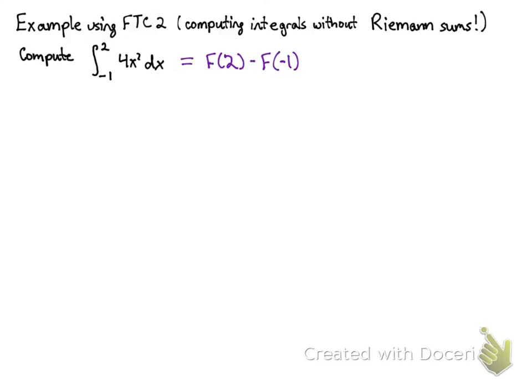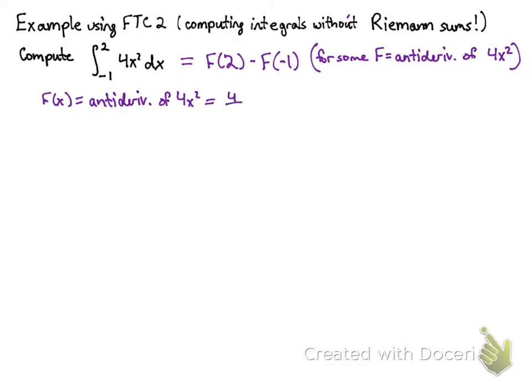The second part of the fundamental theorem of calculus says all I need to do is take an antiderivative of the function involved, 4x squared, and plug in x equals 2, plug in x equals -1, subtract them, and I'm done. All right, so here capital F is an antiderivative of 4x squared, and if you remember it said any antiderivative of 4x squared. Right, so what is an antiderivative of 4x squared? Well, according to the power rule for antiderivatives, if you remember that, it's 4/3 x cubed plus c, right, plus any constant. But the fundamental theorem of calculus says what we're about to do works no matter what antiderivative we pick. That means no matter what constant we pick.